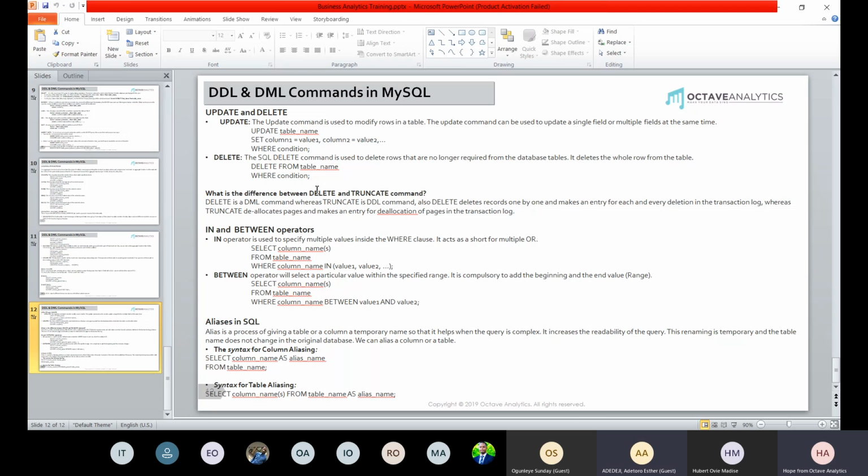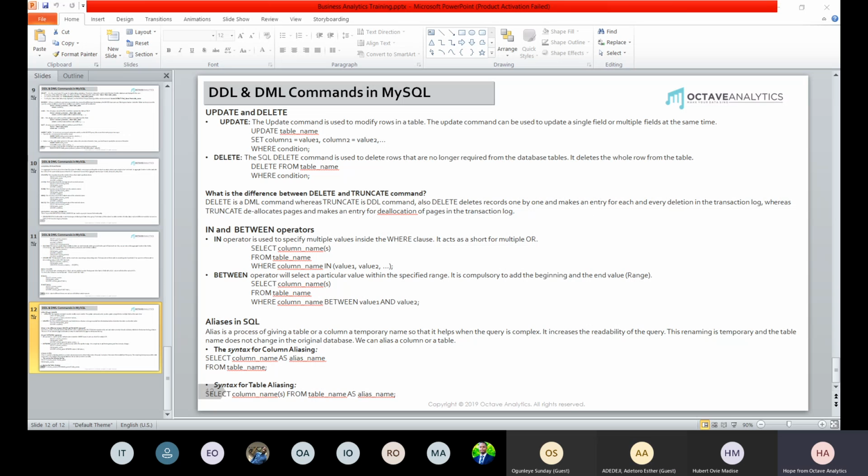Okay, so somebody will ask, what is the difference between delete and truncate? Do you remember that truncate will only delete the data but keeps the table? But with delete, you can delete specific data. You use DELETE FROM table_name and a condition to select the rows you want to take out. The first difference is that delete is a DML command, truncate is a DDL command. Delete removes records one by one, and truncate deletes everything at once.